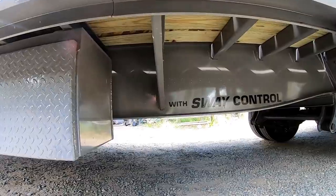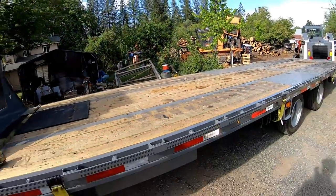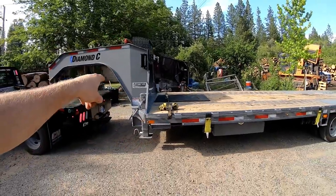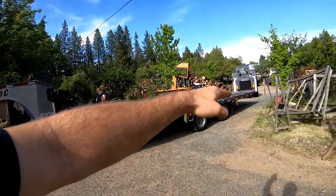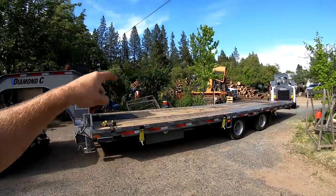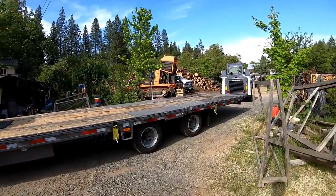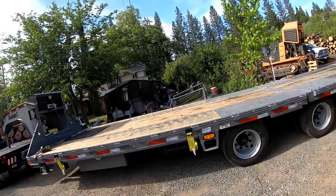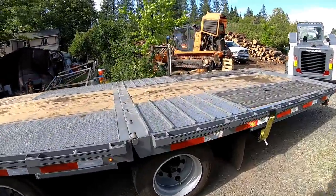He said he put the Prime Tech on here, and this trailer is arched. The engineered frame, or engineered beam rather, and it's arched. You can see the dovetail sticks up a little bit more. He strapped to the dovetail. That thing didn't move because it's self-locking. And he said this trailer did not sag. Even mine with those heavy I-beams, that thing freaking sags. Man, it'd be nice just to hook this thing up to my truck and give her a rip.